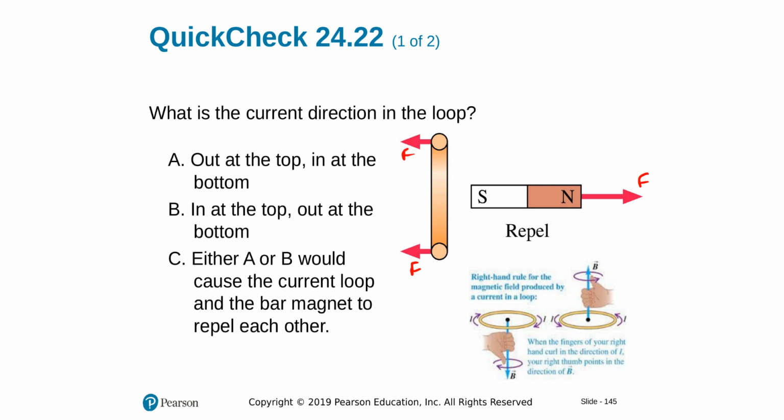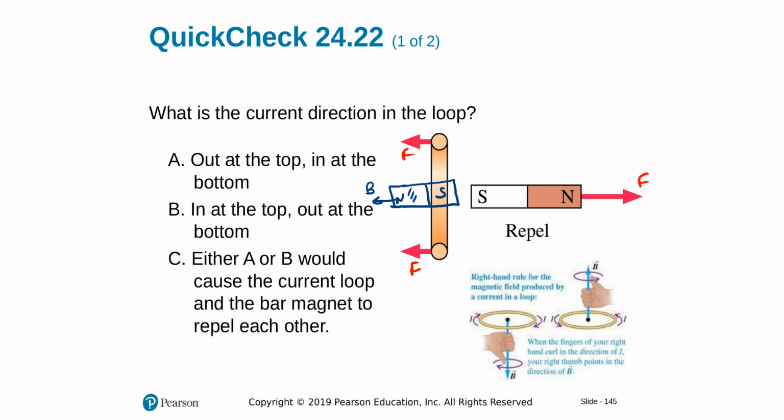What is the direction of the current in the loop? Since we have a repulsion, when I find the magnetic field direction for my loop, I'm gonna have a symbolic magnet that has its south side there and north side here because of the repelling forces. So that means the magnetic field in the center should be to the left.